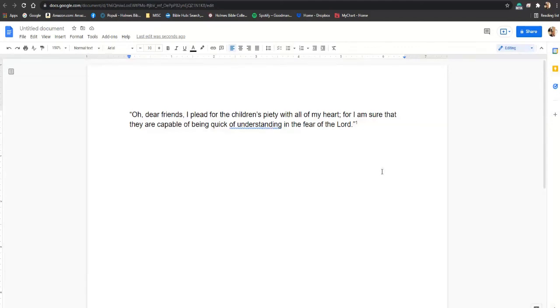Whichever one you're using, if you're using other programs, like a Mac-specific program, you may want to explore those; usually it's going to be somewhere in the drop-down menus. But for Microsoft Word users or Google Docs users, this is how you insert a footnote.